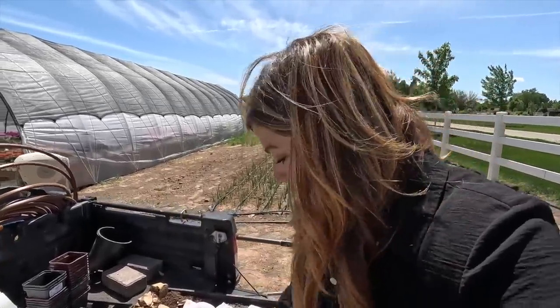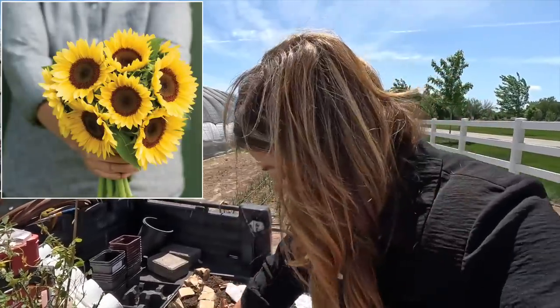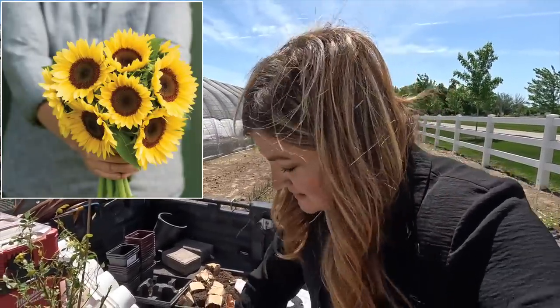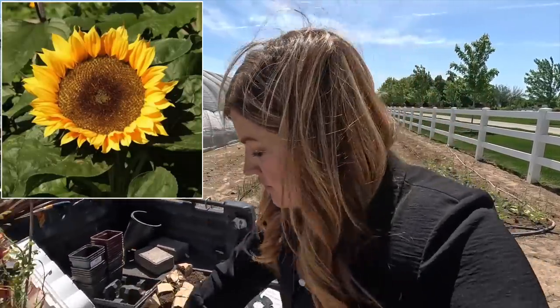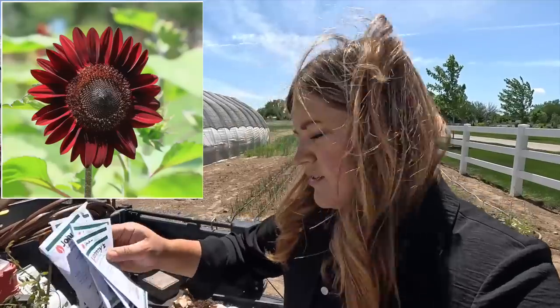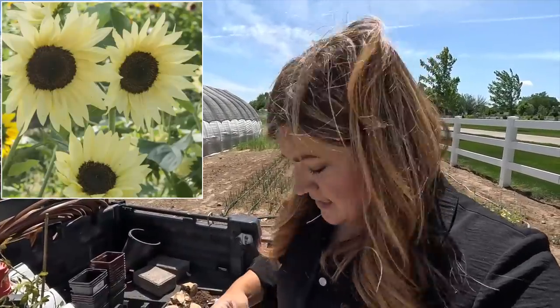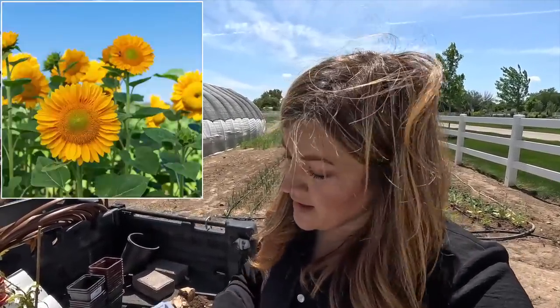Anyway, they turned up when I did my big studio cleanup this last winter. So I was thankful for that. And then we've got some other Pro Cut Peach I've never planted before. We've got some classics like Sunspot, which are shorter but have huge flowers. We've got Autumn Beauty, which is a mix of beautiful autumn colors, Velvet Queen or Dark Red, a few others. We've got Buttercream, which is a branching type, Pro Cut Plum, which is always the first one to bloom for me, Pro Cut Gold Light.